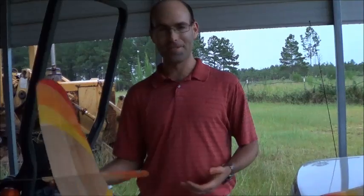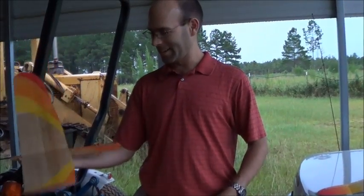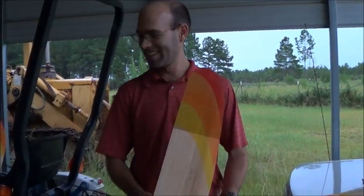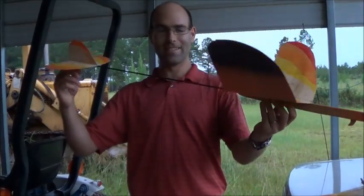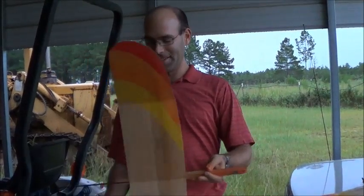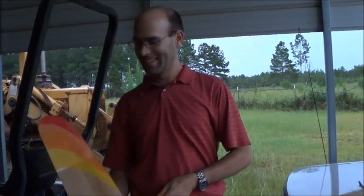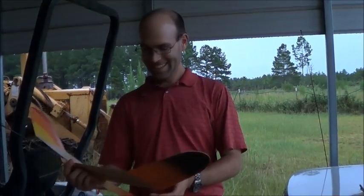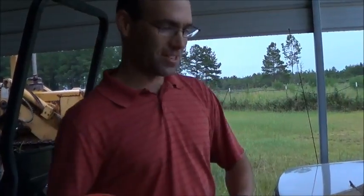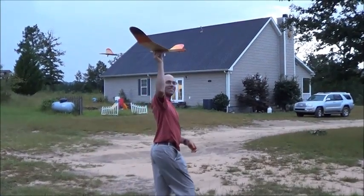Other than throwing it out in the dark, this has not flown. I threw a bunch of lead in it and we're gonna see how it goes. It has been raining, so we'll see. Got your catapult hook here, got a thing in the back — in case you can't tell, there's no way you're gonna fire this off of an AMA catapult. I mean you could, but it would go like 10 feet — this thing's huge. The rain's calmed down a little bit, let's give this a test glide.